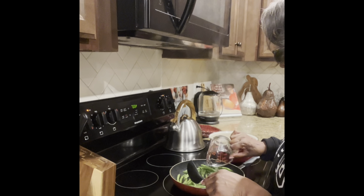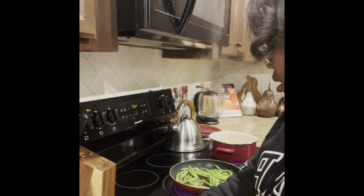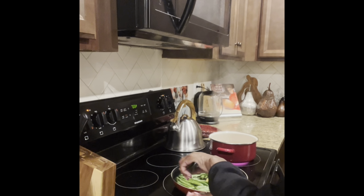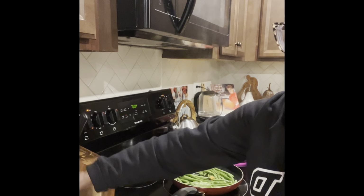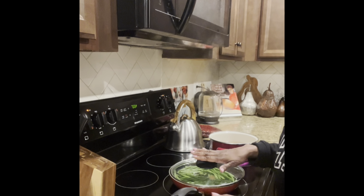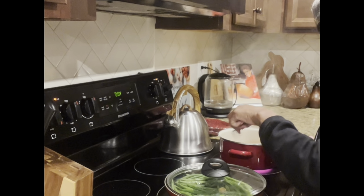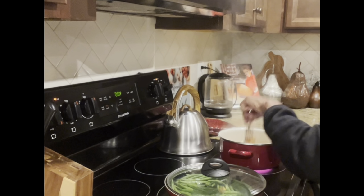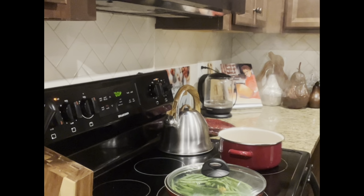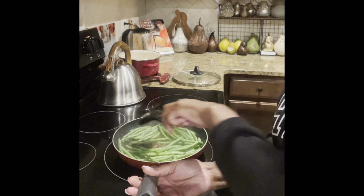And I'm gonna put in that cup of water because it is almost like blanching them. And I'm just gonna put in this one bouillon cube, and I'm gonna let that simmer. Put the top on there, and I'll come back and mix that up once the bouillon cube melts in there. And now let's look at our potatoes and see. They're not falling off the fork yet, but they're pretty tender. So I'll probably take these off in a few minutes. It's coming together. So our beans are coming along.